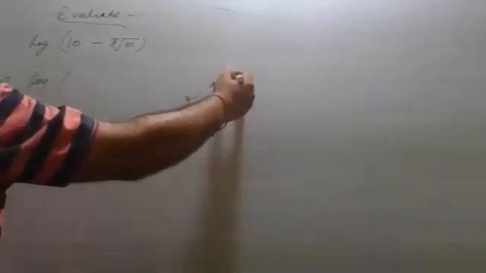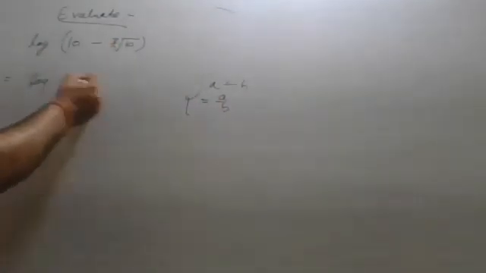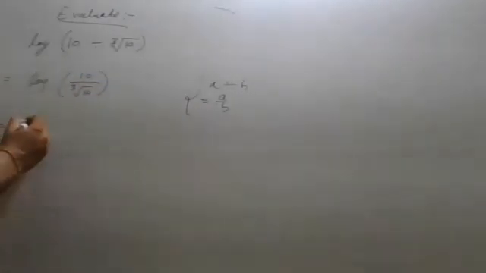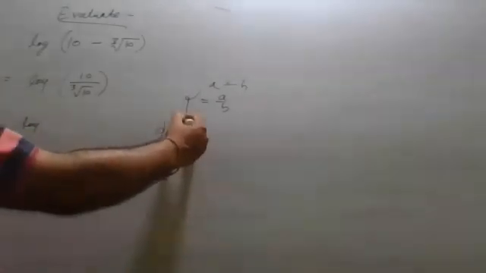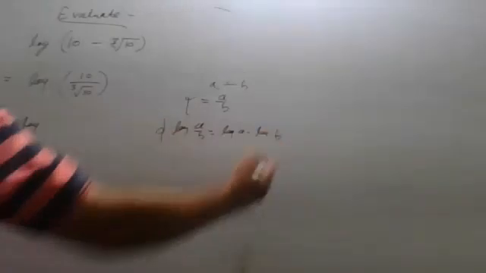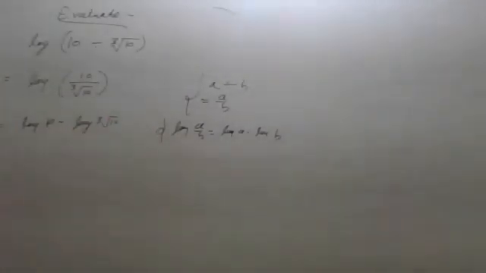If there is a divided by b, how can you write it? A by b. Similarly, write this also in that form: log 10 upon cube root of 10. Then log a by b. What is the formula for log a by b? So use that formula only. Minus log, write this cube root of 10. Read it again. Now read all the lines of the question.